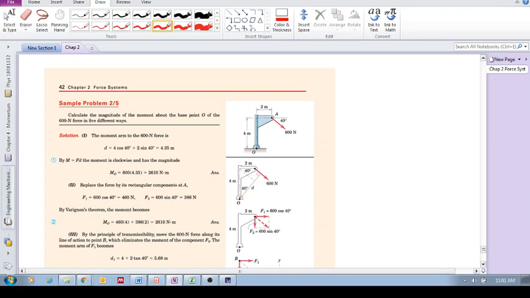But now we still need that distance there. And that distance is 2 sin 40. How do we get that? You see, now you need to really know your geometry and your trigonometry. If you make a right-angled triangle there, then 2 sin 40 gives you that length there. So we're going to have 4 cos 40 plus 2 sin 40, which gives you that moment arm D of 4.35, multiplied by 600.